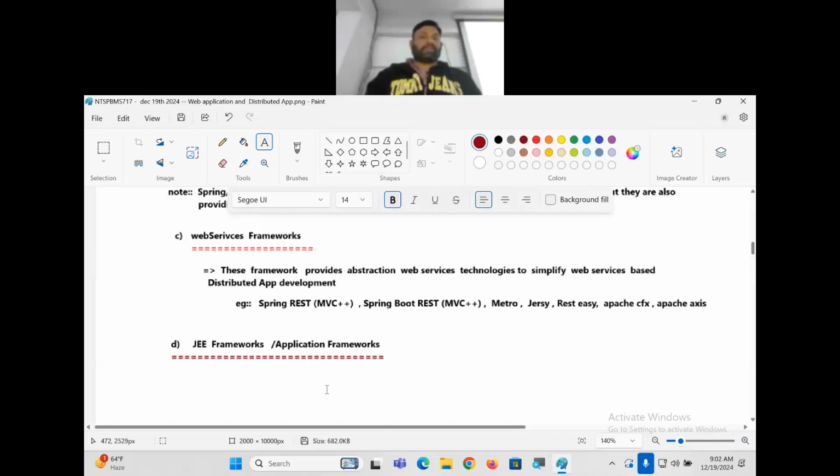Nothing else, whole Spring Boot. So far in other places, I have given modules of Spring and Spring Boot. Now I am presenting whole Spring and Spring Boot. Whole Spring and Spring Boot comes under what, guys? Come on, everyone. JEE framework. Ultimately, what we are learning now is a JEE framework. Jakarta Enterprise Edition, earlier name Java Enterprise Edition. Using Spring Boot, I can develop standalone applications, web applications, distributed applications, overall enterprise applications, right?